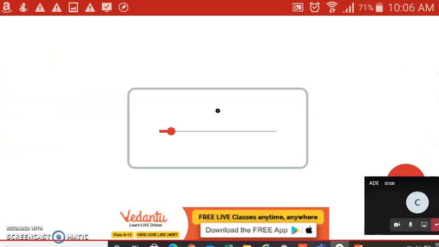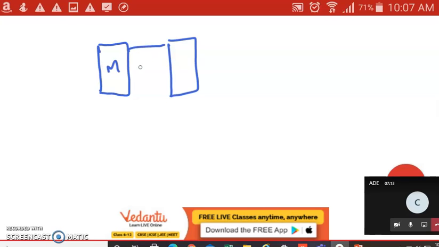And what is the drawback of that? I think we'll just start with the master slave JK. So basically here we have two JK flip-flops connected back to back. One is the master and another one is the slave. The output of the master has been connected as an input for the slave. This is how it is.